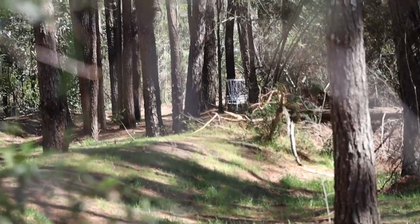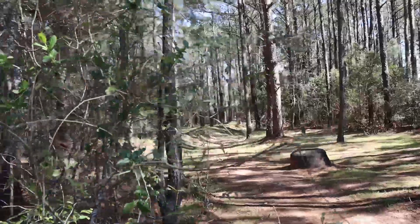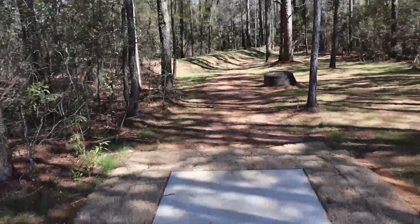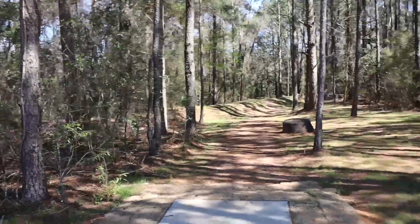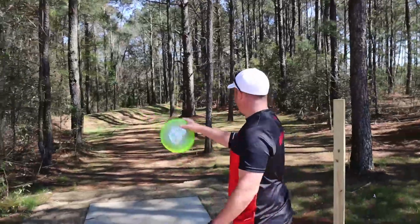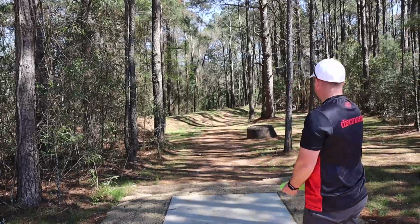Hole 6, 316. There is the basket, but wait. See how it curves around to the right? This is the actual tee pad. This is a long tee bag. So not very easy. You got this, Zach. Show us how it's done. I'm gonna throw the Discmania MD1, and I'm gonna play dead straight to the grouping of 3 trees and leave me a 35 to 40 foot putt.